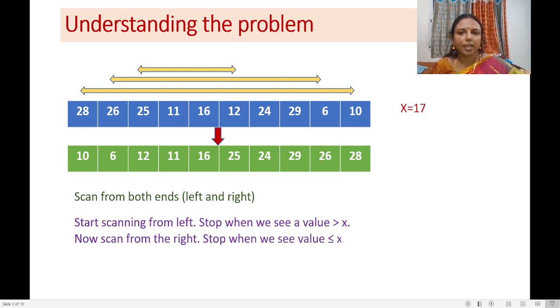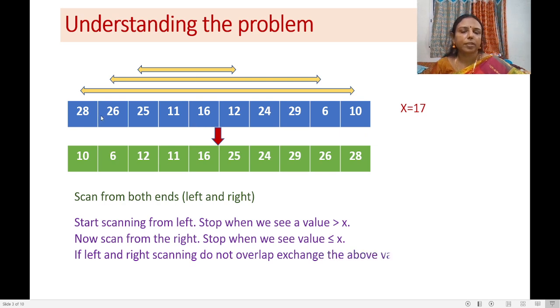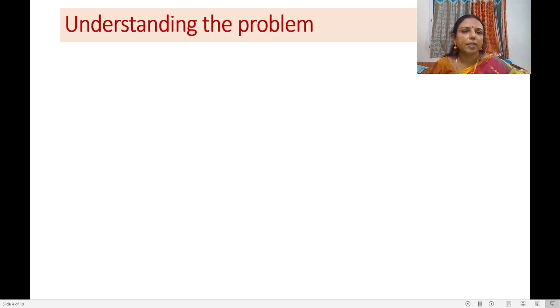Stop when you see an element less than or equal to x. If the left and right scanning do not overlap, exchange the values. That is the logic we write. Otherwise, if the left and right scanning cross each other, you stop, which indicates the partitioning is complete.